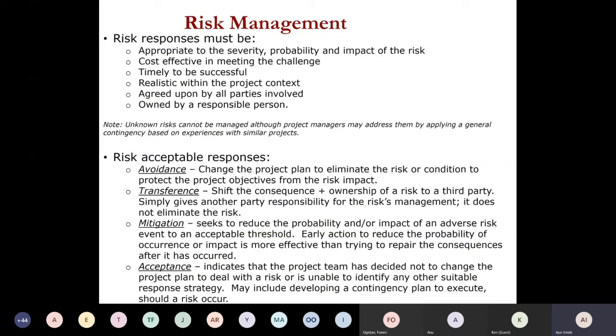A typical example: before I joined this particular project, there was a risk that was attached to the PMO, to say, you know what, there's a risk that some documents might be missing on people's local machines because we don't have a SharePoint. That's a risk that was attached to the PMO. So you can see that particular risk. When I came on board, all I needed to do was go and meet a corporate organization. I bought a SharePoint license and we developed the SharePoint.